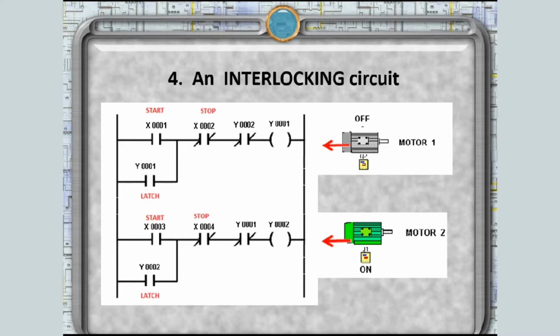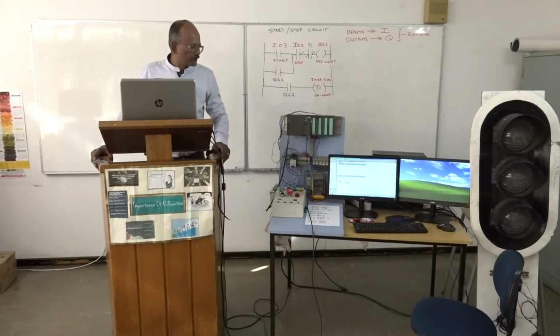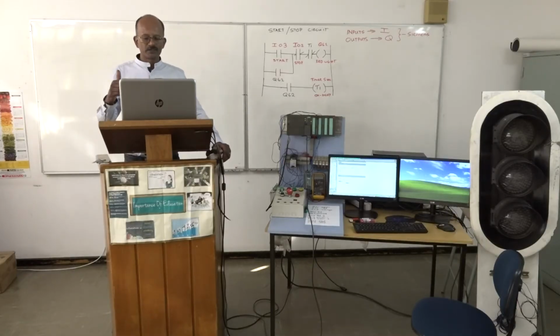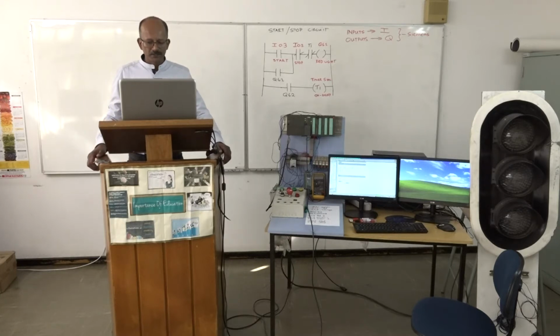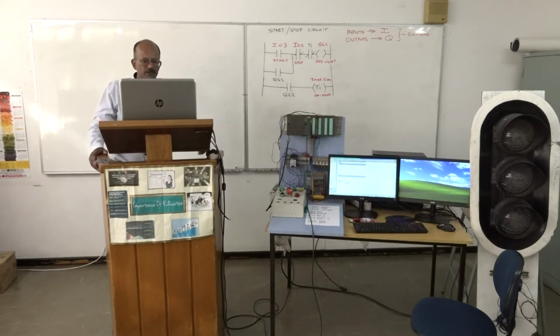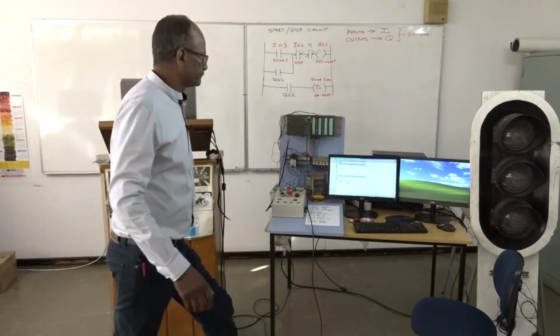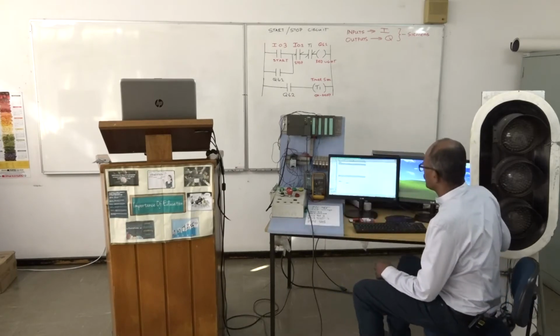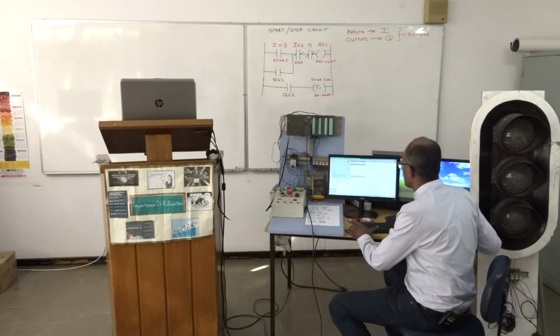However, for this particular circuit, I'm going to use the simulator, because I don't have two motors to demonstrate this for you. So what I'm going to do is quickly set up the PLC simulator. I'm going to use two motors in the simulator with two start and stop buttons, and I'm then going to program that and see how it runs on the simulator itself. So let's do that now. Okay, I'm going to save this program because I'm going to come back to it later.